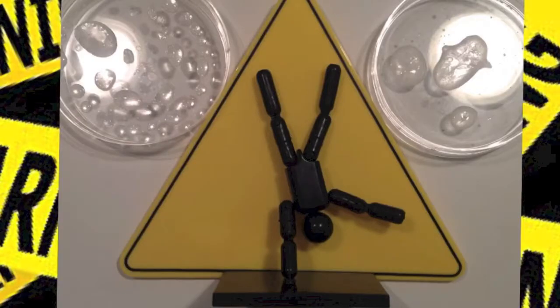And if there's any horseplay, you're out of the lab. We don't want people to get burned. We don't want anything splashed on clothes. We don't want people to damage the experiments other people are doing. So respect the lab, keep the lab clean, and take care of the equipment.